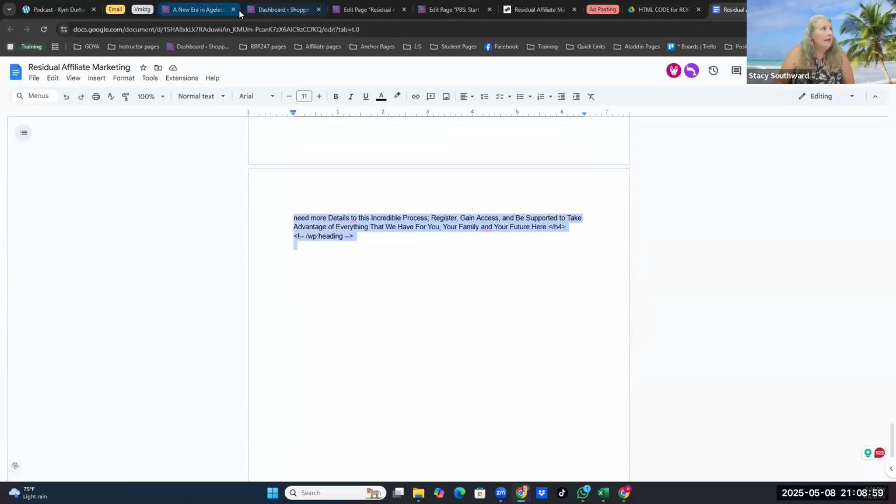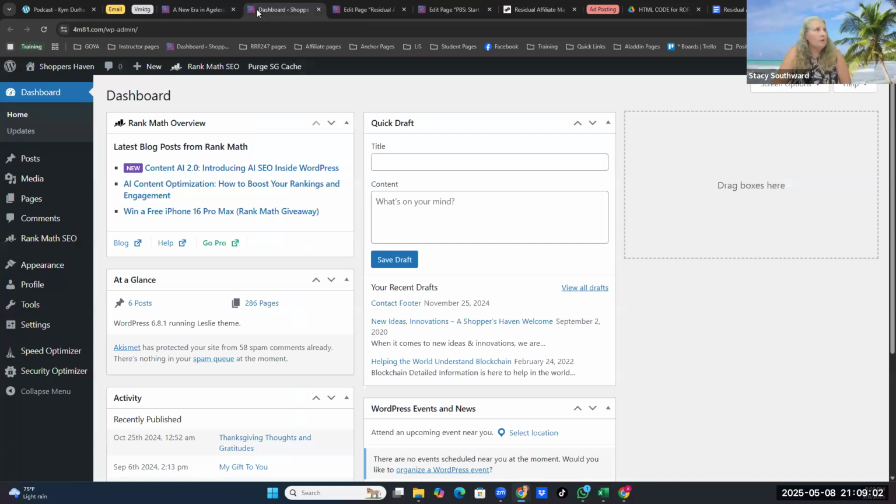All right. And now, excuse me, we go to our dashboard and we go to pages and we want to go to add page. So to get there, I'm hovering, I'm not clicking on pages, and I'm going over to the menu and I'm hovering, and then now I'll click on add a page.